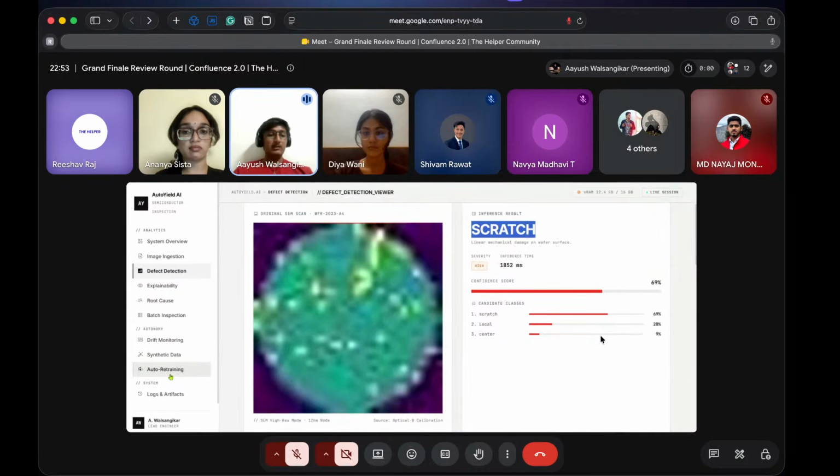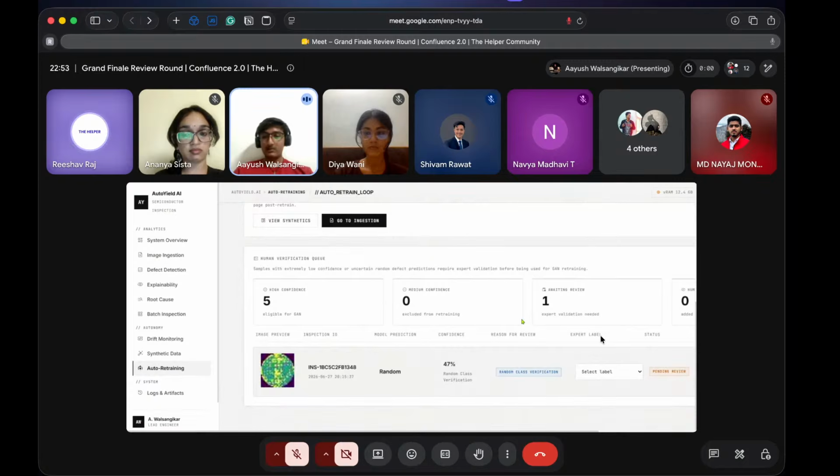Then that will be used for retraining. And as I've shown in the demo, I can select a label here. These are the niche categories: the scratch, random, particle. If the user does not know what category it is, it will put in random. That data will go into the EfficientNet model, which is the second model for retraining.